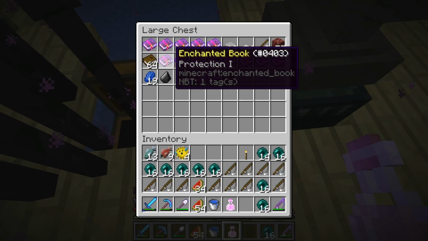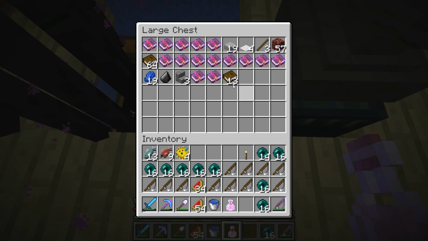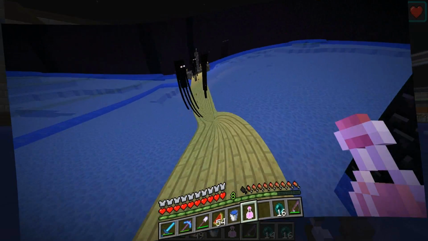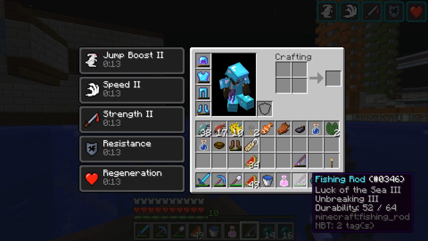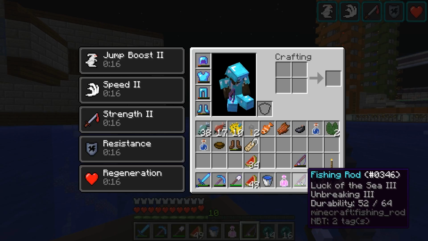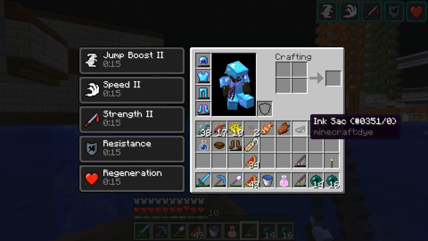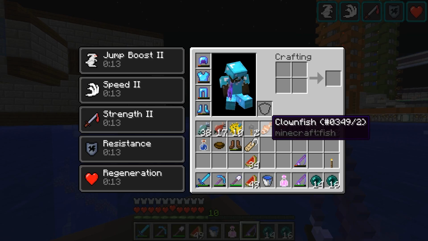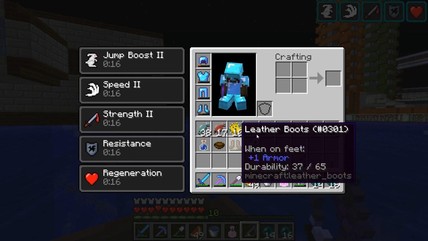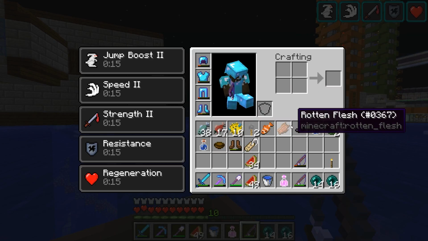Do we have a luck of the sea book? Oh! Wait! Luck of the sea 3, I'll take you. And bye bye. Okay, I think I give up. And they got something wrong here. This enchantment should be called Unluck of the Sea. Because look at all this crap. Lily pads, ink sack, rotten flesh. Yeah, at least I got a name tag. But not really happy with this outcome here.